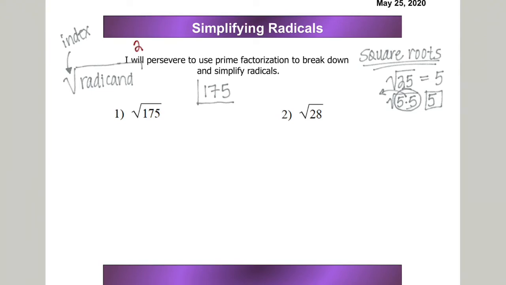Prime numbers are 2, 3, 5, 7—any number that has exactly two distinct factors. So 2, 3, 5, 7. Eight has more than just 8 and 1, it has 2 and 4. Nine has 3 and 3, so it is not prime. Ten has 2 and 5, so it is not prime. But 11 is just 11 and 1, and then 13 is just 13 and 1, and then 17 is just 17 and 1, and so on and so forth. So we start with 2. Does 2 go into 175? It does not.